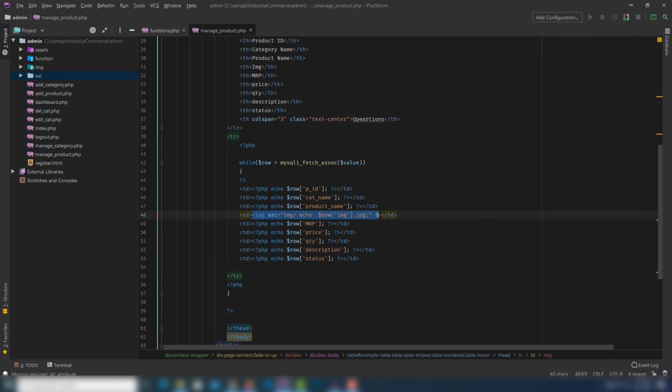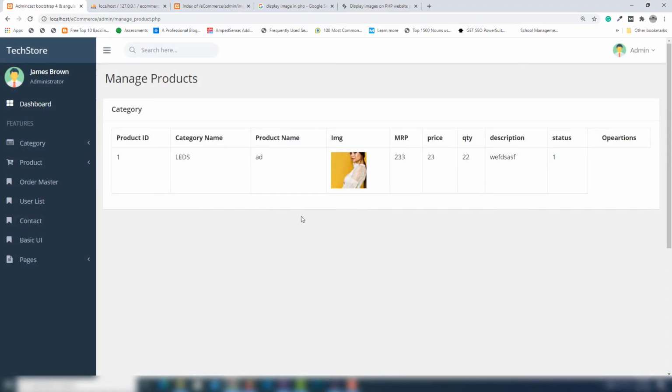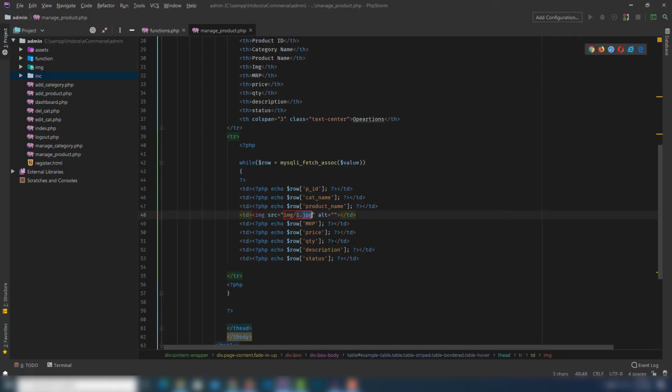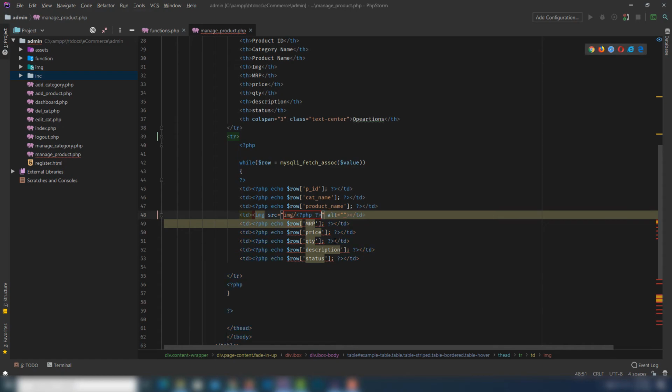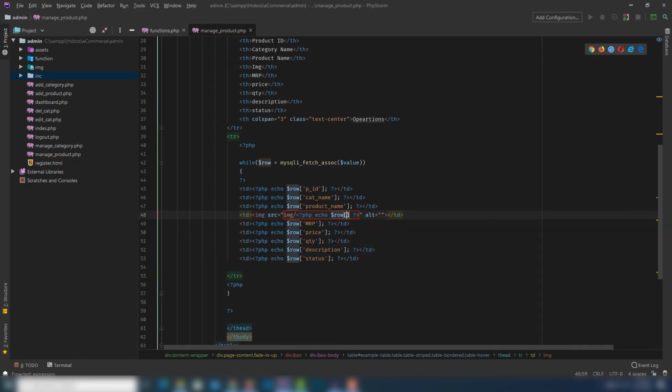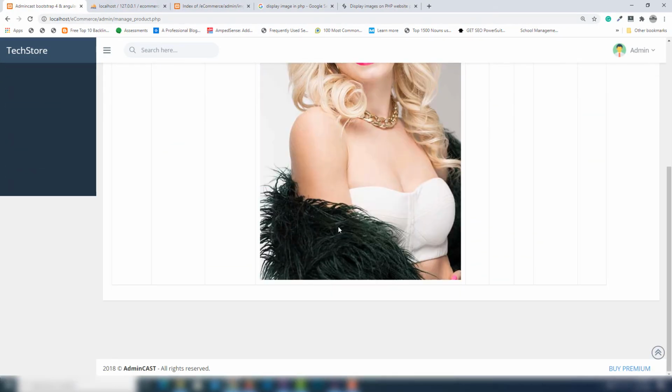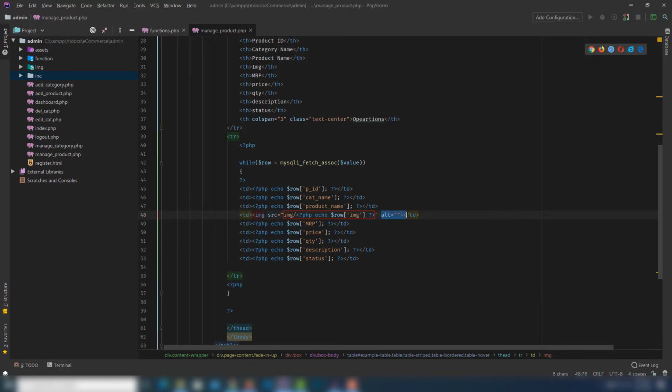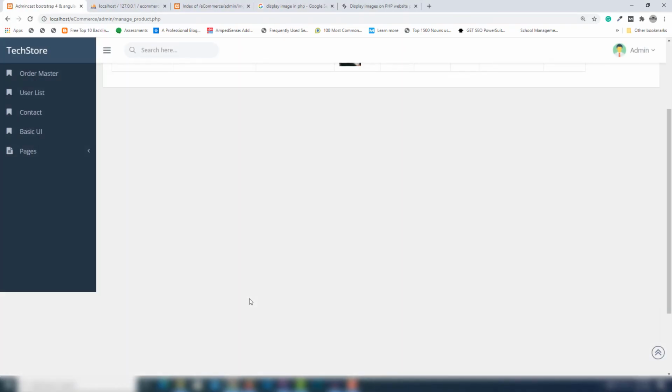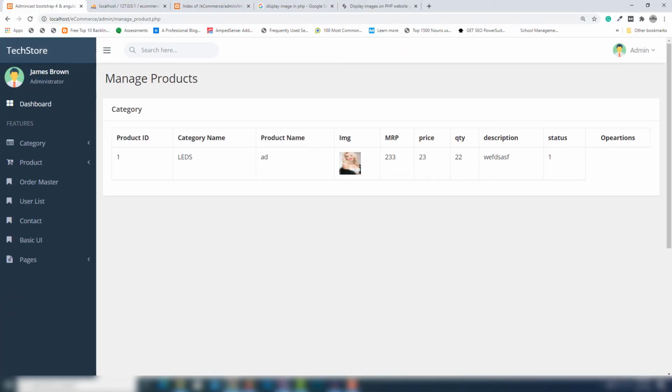Okay guys, I just use simple way. Image src, this is my folder name, this is the image. Right, this is our static image, right? But we will display the dynamically image, so I just use basic syntax of PHP on there, use echo row and name of this. Perfect. But we will manage that with 50 pixel width and height also 50 pixel. Save and refresh that.